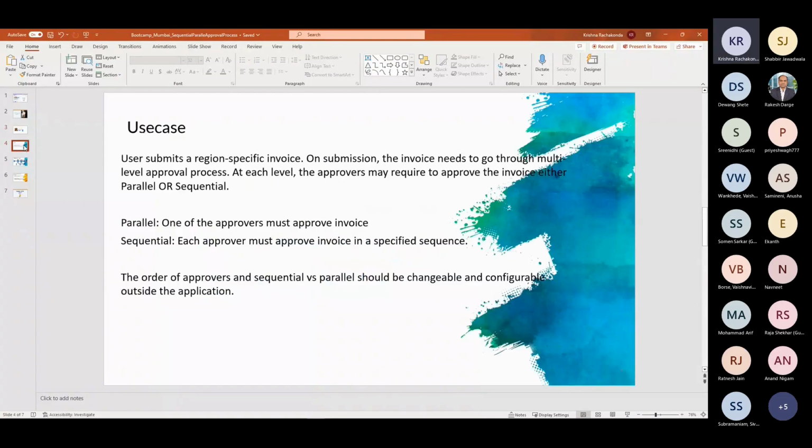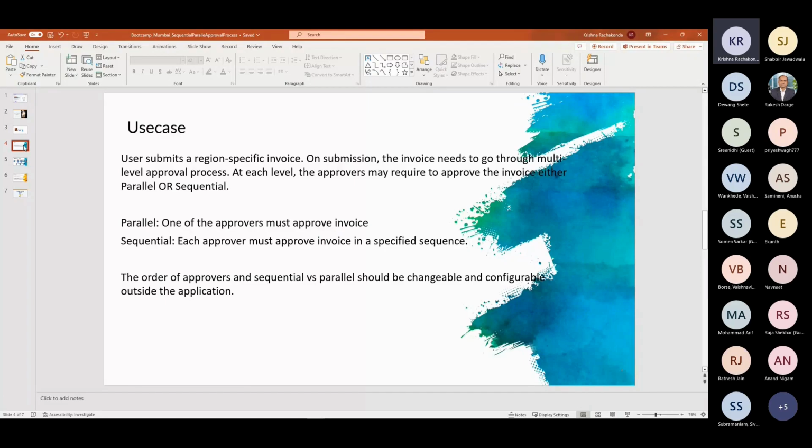Going into the topic, the reason I chose this topic is that every business case is different for organizations, right? I ran into a specific use case where I couldn't use Power Automate's approval actions.